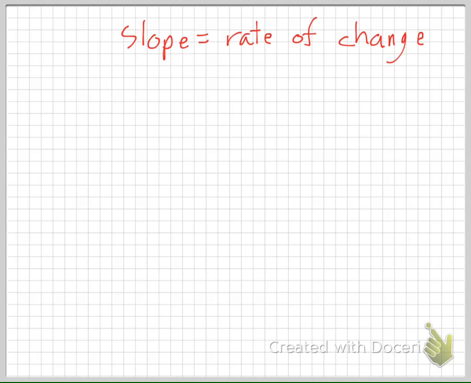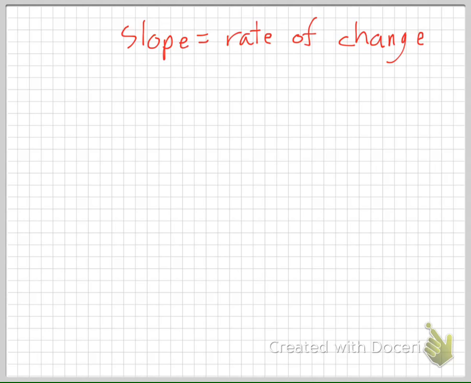So look at number 5. Does the slope of that line look the same at any point? Yes. If you go from one point to another, the rise and run are going to be the same. If I go down 2, I go over 1. If I go down 2 more, I'll go over 1 more. Okay? Look at number 6. Is the slope of that going to be the same?